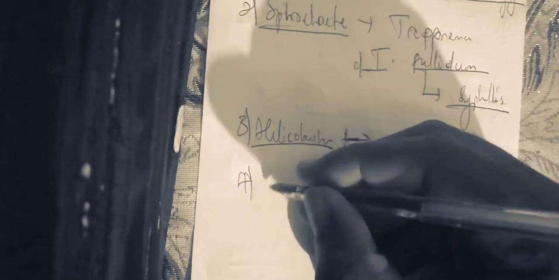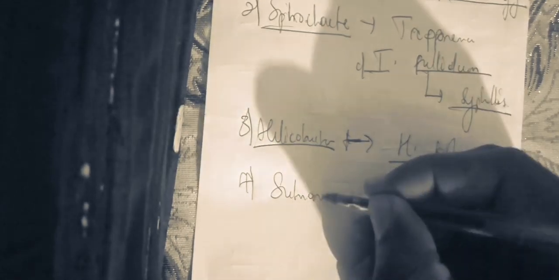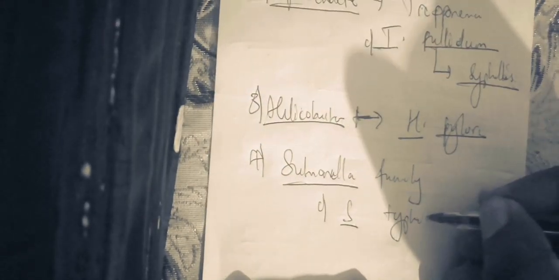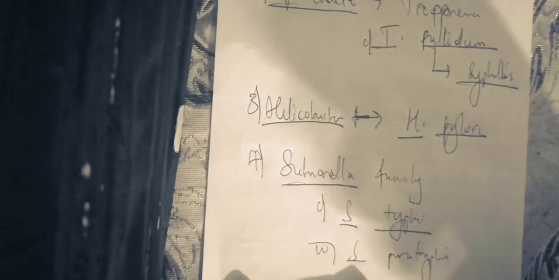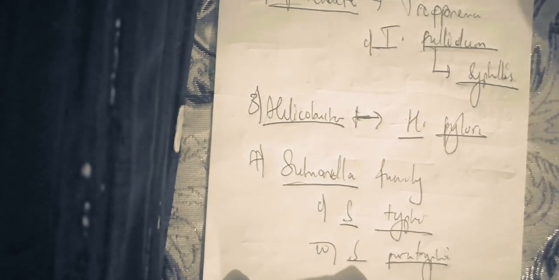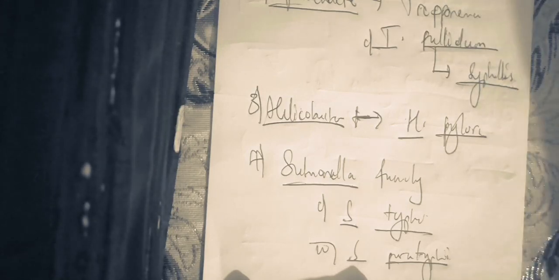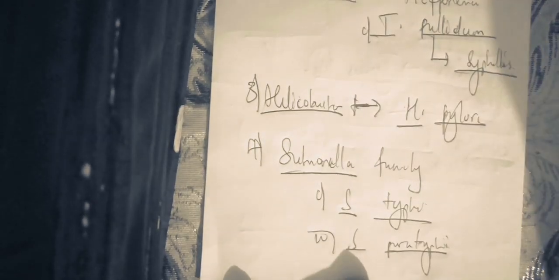The fourth one we have in the case of the different morphology is Salmonella typhi, the Salmonella family. Is it clear? In the Salmonella family, you are going to have Salmonella typhi, and you have Salmonella paratyphi. So they also have different morphology, and that change in morphology is what helps them easily penetrate into the blood vessels from the gastrointestinal tract without initially resulting in gastrointestinal symptoms. Is it clear? So those are involved in the Salmonella family.